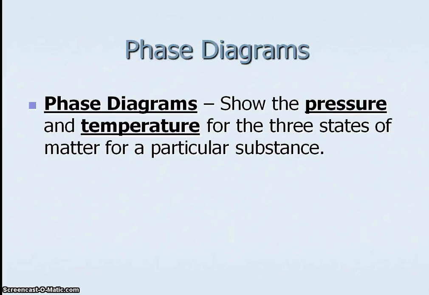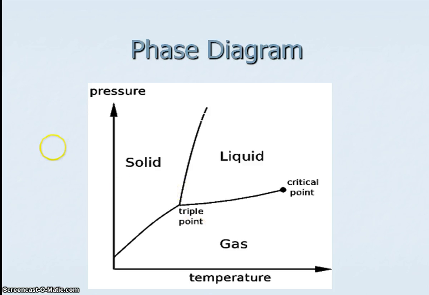So what we're going to do is look at a phase diagram, which shows the relationship between pressure and temperature. And each substance in the whole world has its own phase diagram. So like water has a phase diagram that looks different from carbon dioxide. So this is what it looks like. It's always going to look kind of like a lowercase y, but the angle could be a little bit different. So the space over here on the left is always going to be solid. The space in the middle of the y is always liquid, and the space to the right is gas.